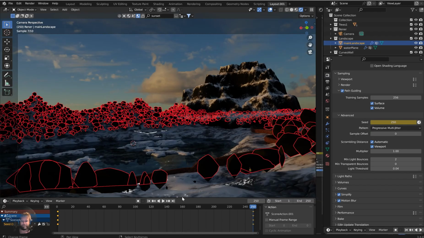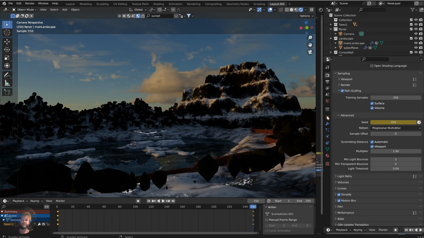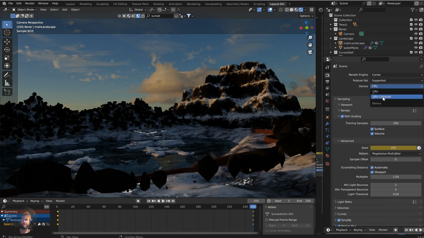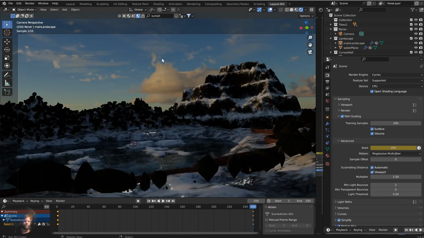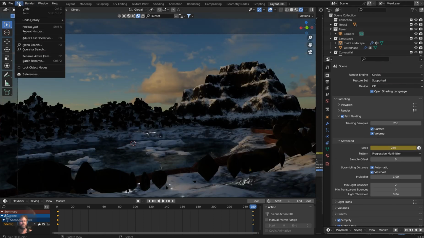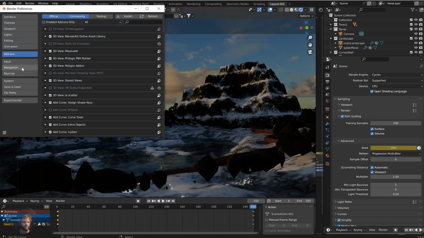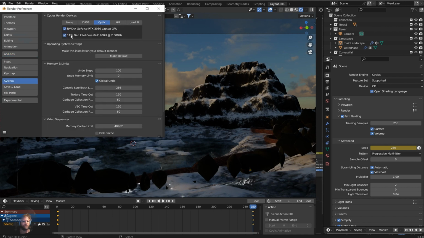Like I said, this video is just covering the Cycles path guiding, and remember, you have to switch that from GPU compute because everything disappears and there's nothing there now. You do have all the seed value and everything else, but if you go to CPU rendering, also make sure that you don't do needless renders. Come over to Edit, Preferences, and once you're inside of preferences, I think you go to System, and make sure if you've got a nice CPU, it's going to pop up somewhere, whether it be the CUDA, the HIP, and select it.